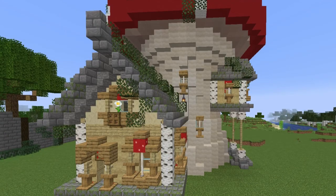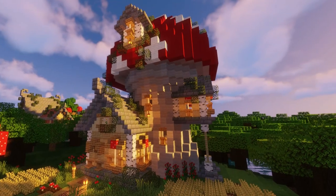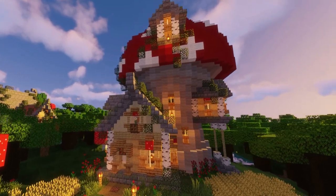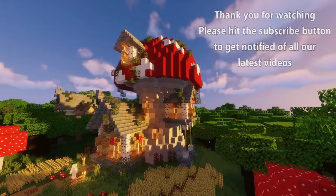I've added a few finishing touches with birch leaves as well as some windows on the mushroom stem, but let's see it in a beautiful garden. So there you have it. The cottage is finished, an absolutely splendid addition to your Minecraft world.